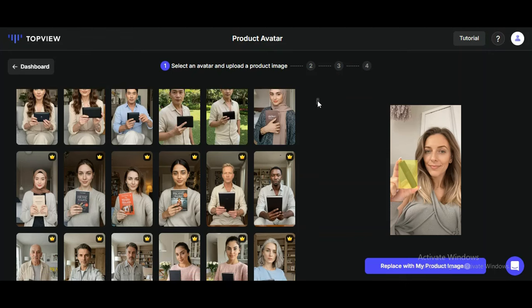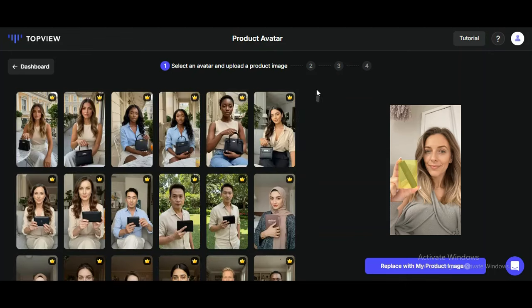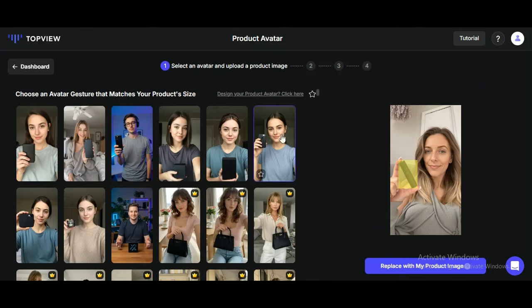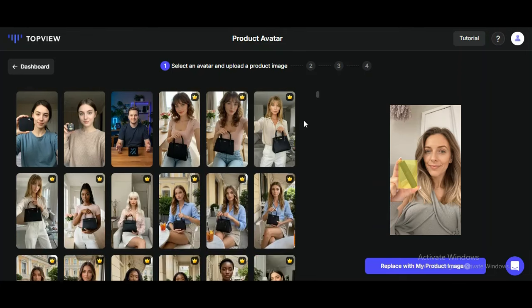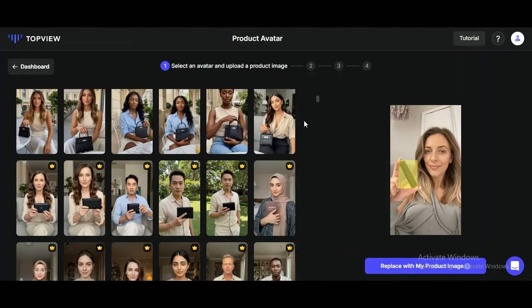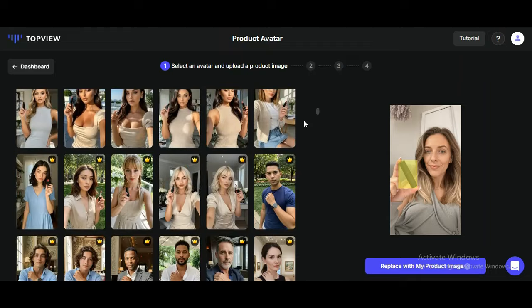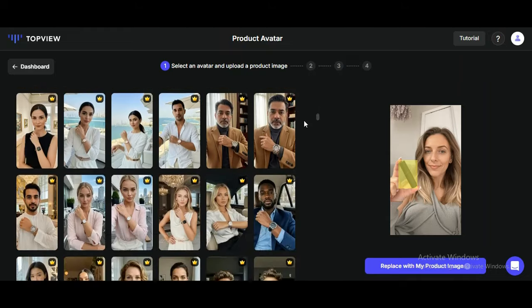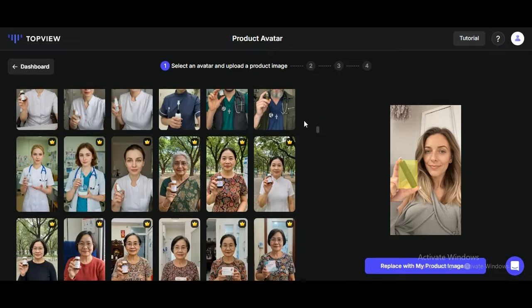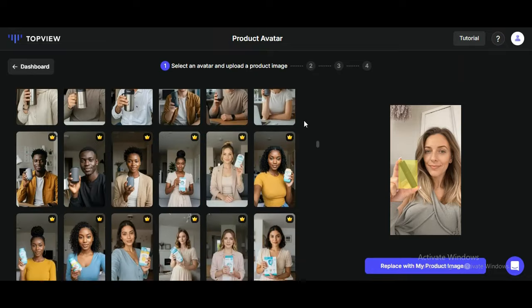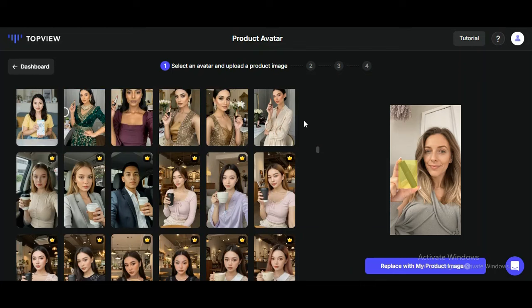So you want to choose from a ton of different avatars here, okay? Some are holding phones, bags, books, notepads, and all of that, even lipstick and wristwatches. There's an avatar for pretty much anything. And some of these avatars even hold supplements. Perfect for our niche, right? Now, here's the little catch. Some of the avatars have a crown icon next to them. That means those are paid features. If you're using a free account, just stick with the free avatars to avoid any charges, all right?